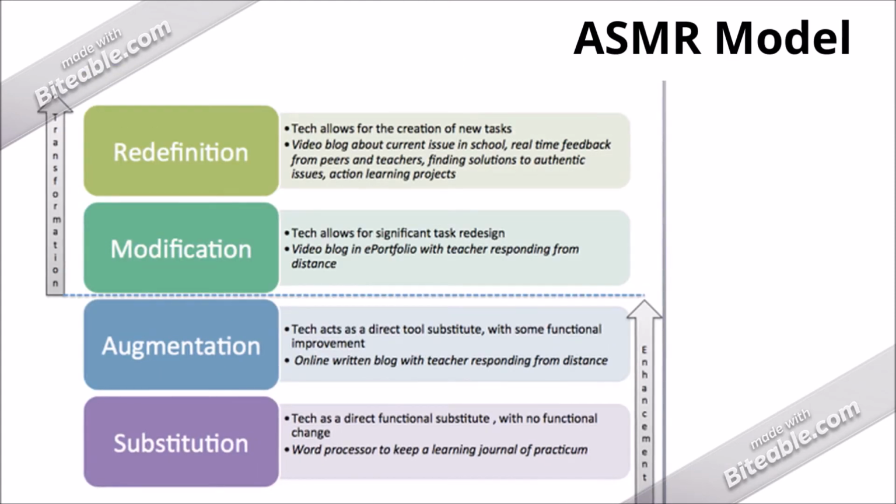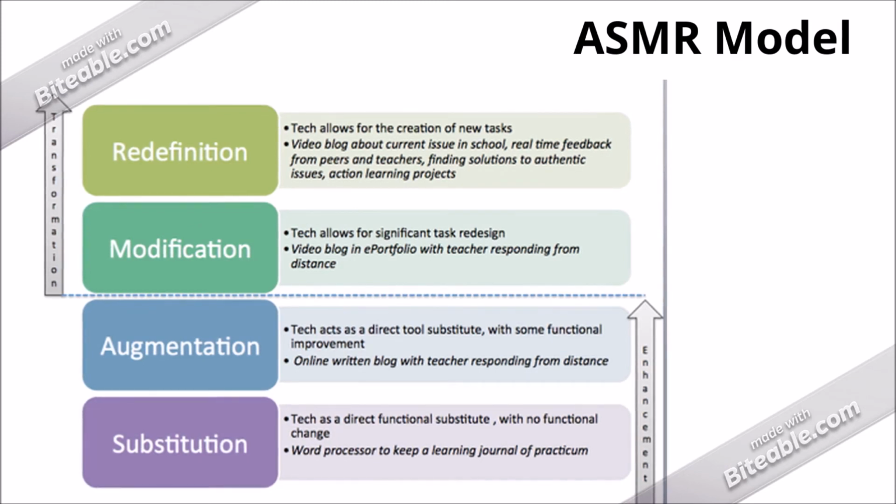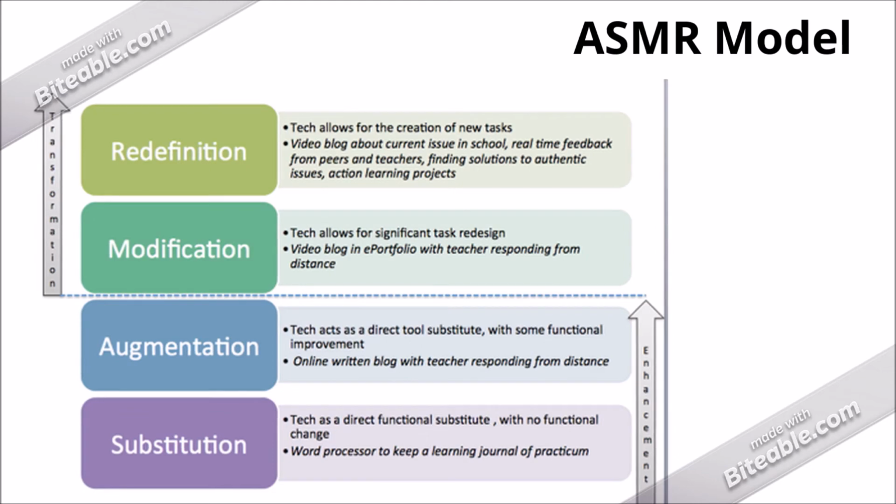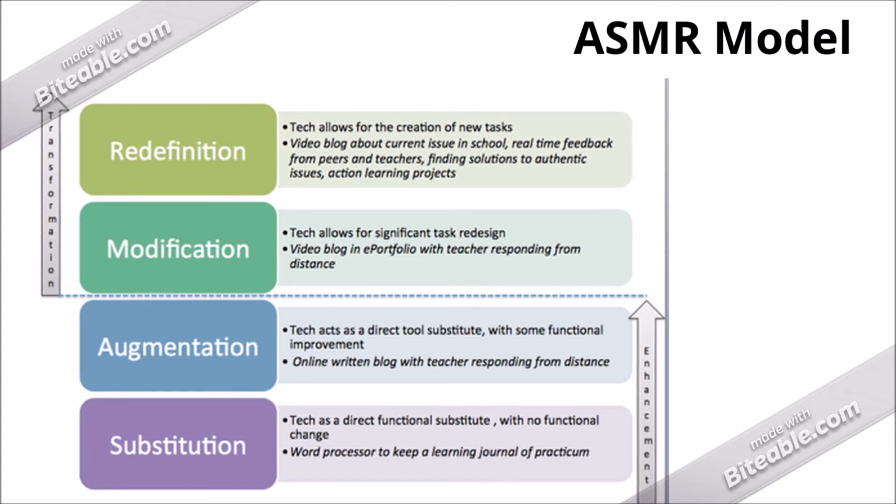The second pedagogical model that we can use for this ICT resource Reading Eggs is the SAMR model. So the SAMR model is broken up into 4 separate categories: redefinition, modification, augmentation, and substitution. So let's start with redefinition. Using Reading Eggs allows the technology in a classroom to develop new tasks.